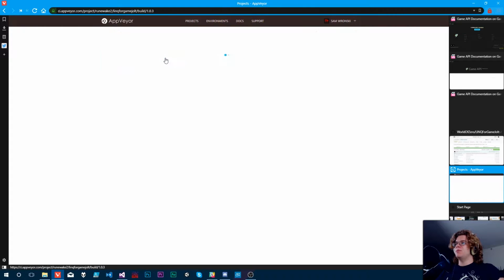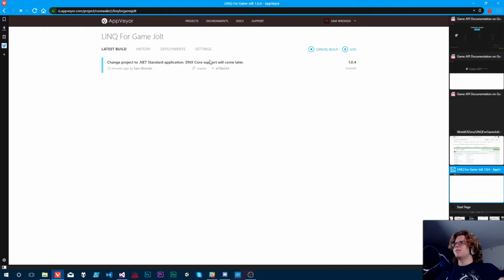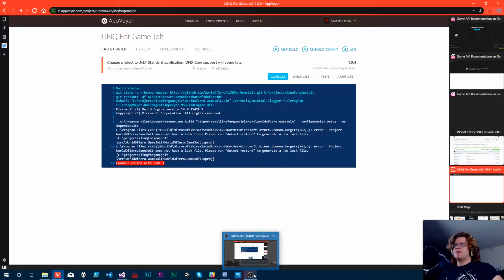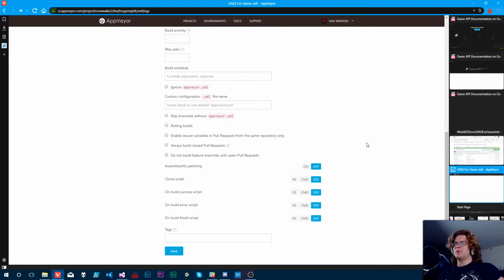So what we need to do is look at this and figure out how we're going to get our project to build. It looks like we need to run .NET Restore to generate a new lock file. So let's figure out how to do that. Can I just start a new build? How does that work? Okay, that's easy enough. This is just doing a build, same error. I didn't expect it to change, but oops, I didn't really mean to click it in the first place.